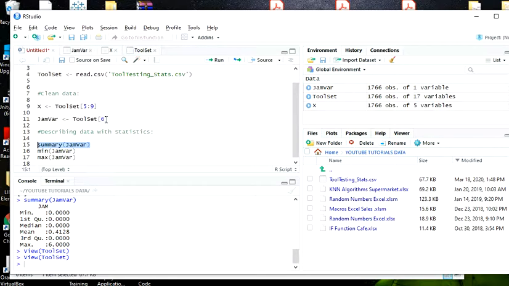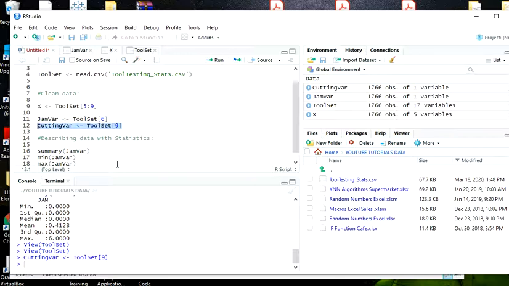So you're going to change this tool set 6. Maybe you're going to create a different variable that is going to be, let's say, cutting var, and it's going to be the tool set on the index 9. If I run this, I create this new variable.